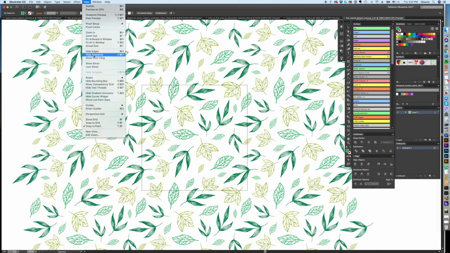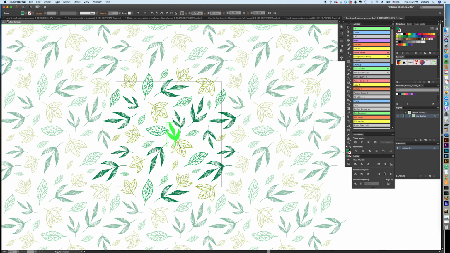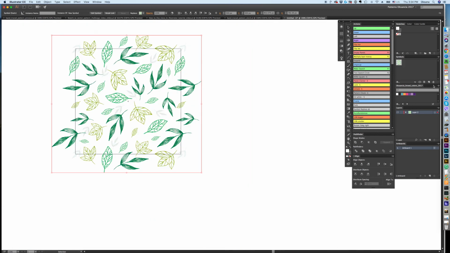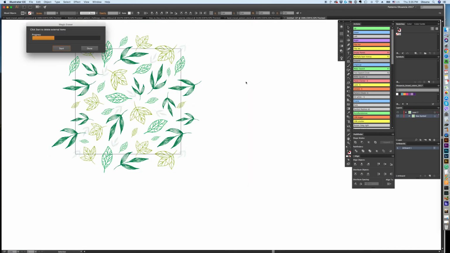Once I like the layout, I copy it, and then I copy some of the leaves, make little transparent small versions of them to add a little bit more depth and interest to this pattern. All right, so I save it as a new file and trim again.